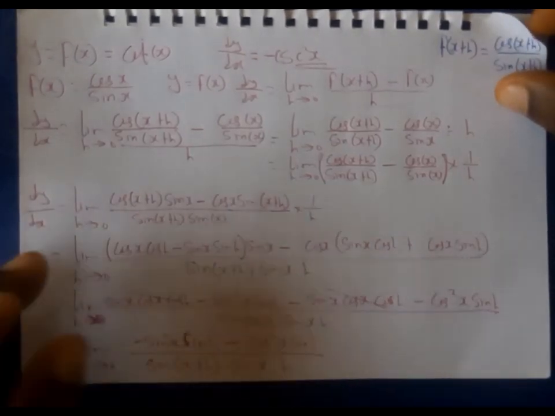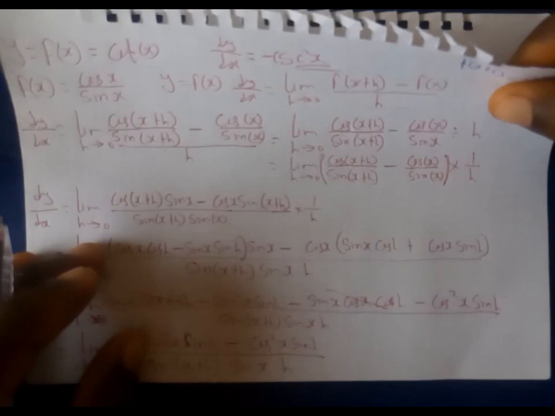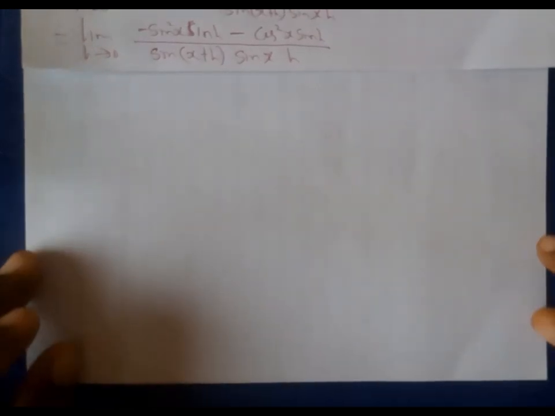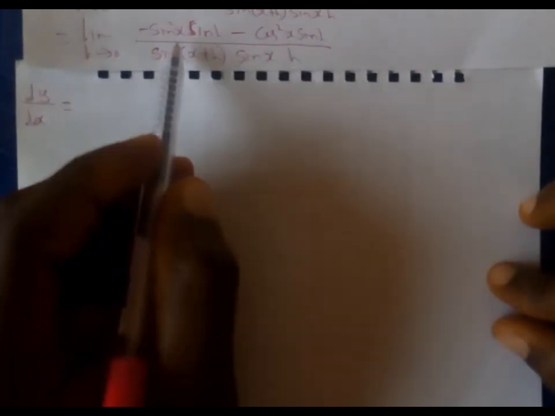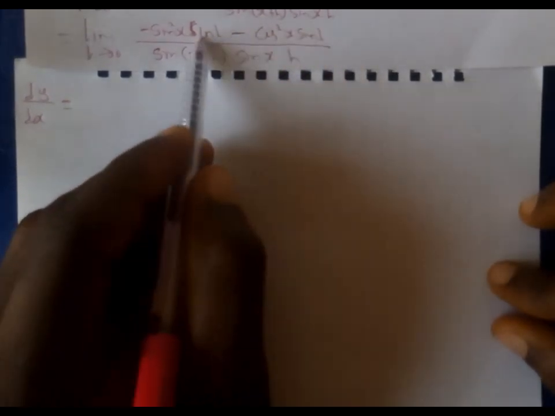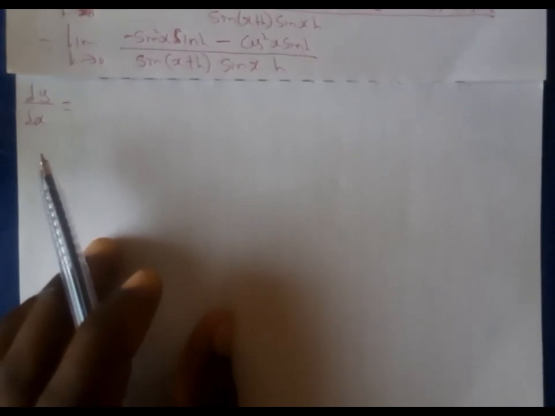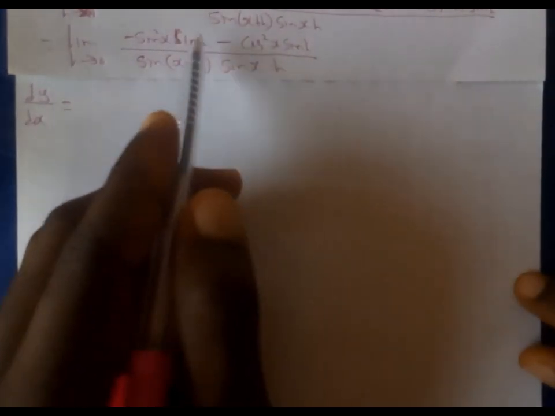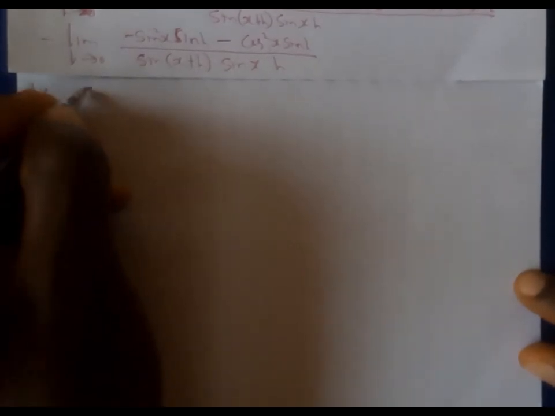So we have to move on to the next page. So I'm going to just adjust this a little bit in order to see it. So I'm just bringing this down as well. Perfect. So dy/dx is now equal to... Now let's try and factor out, I can see that, factor out sine h as a common factor here at the numerator. So that's what I'm trying to do. Let's factor out sine h. So if I bring out sine h, I have sine, the limit is still there.